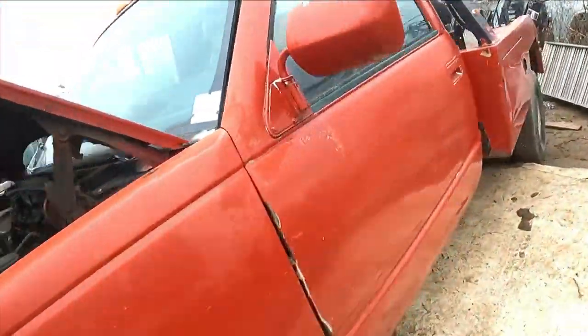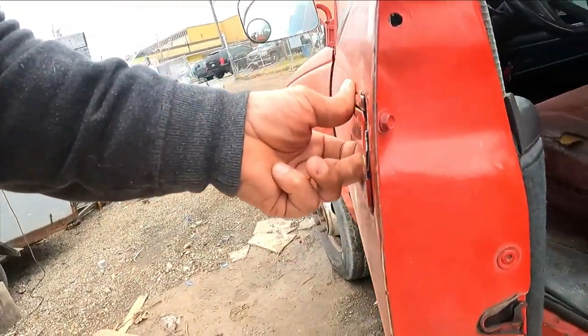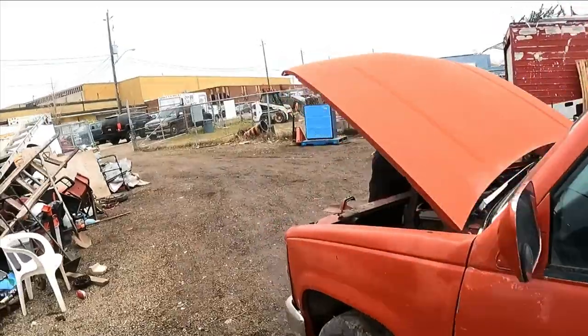Let's check the door, see if there's a sticker on it. Well, this has been painted, so the sticker's gone. He probably painted this too, because he painted his other truck, the black one over there. Okay, well, wish me luck, guys. Hopefully I can get the truck on the road for Christmas. It's now Thursday.